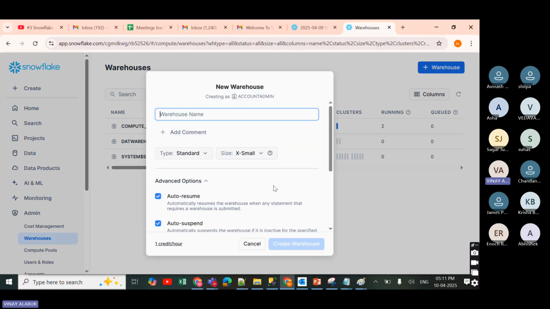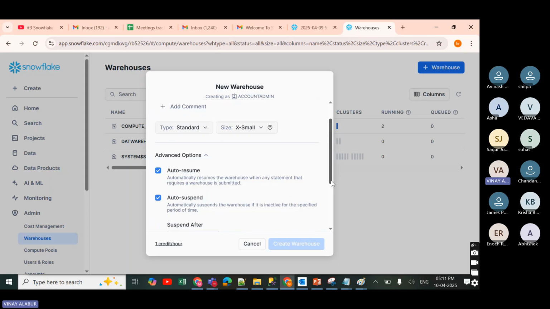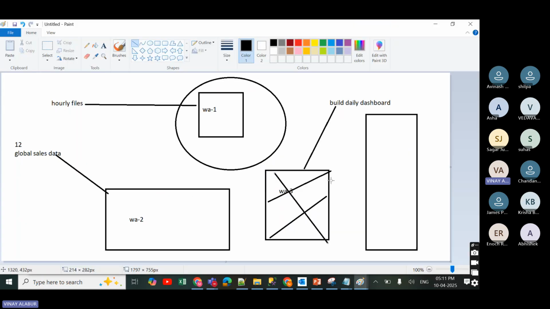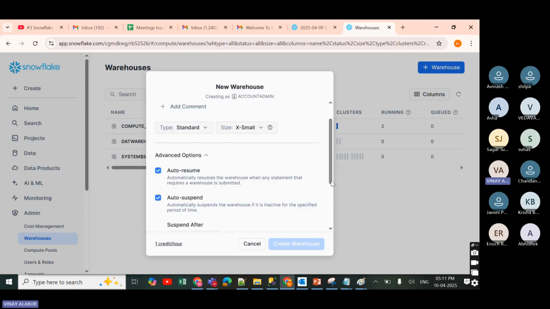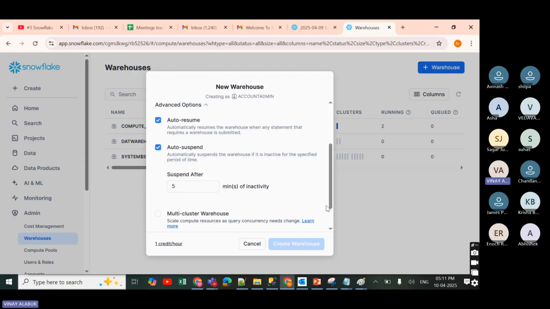What is auto resume? Whenever you want to process the data, you need not keep it running. I am going to suspend it, put it to sleep. But whenever it requires compute, that means whenever you are reading the data or inserting the data, you need to start it, because that is power you need to consume. You need computation power. That's where your warehouse is going to resume and start. Then it suspends after you keep it idle. Once you have read or written the data, you should not keep it running. What happens if you keep it running? Your cost goes up again. So you are going to make it suspended after 5 minutes.